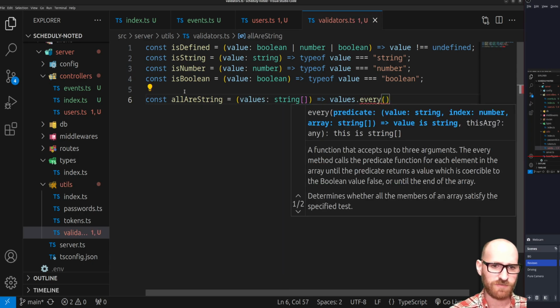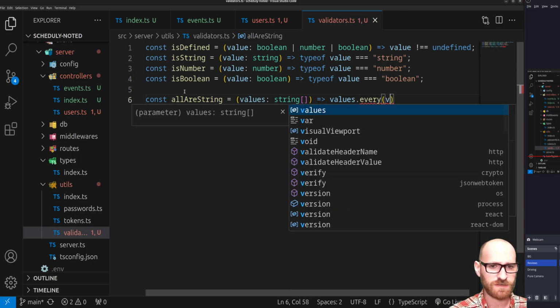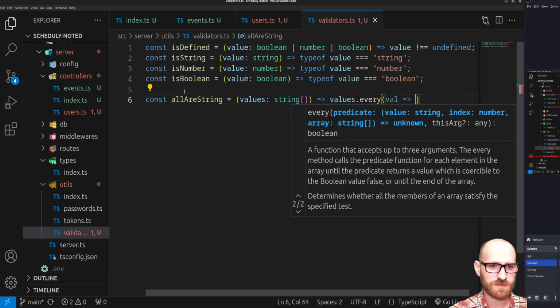I'm going to use the array every function, and we're going to return all our strings.